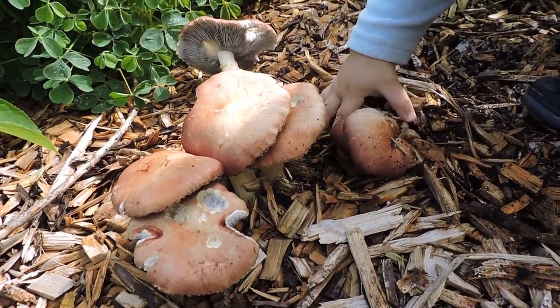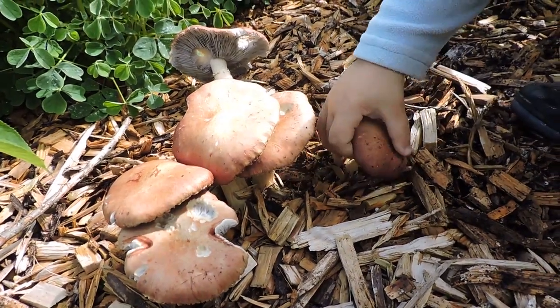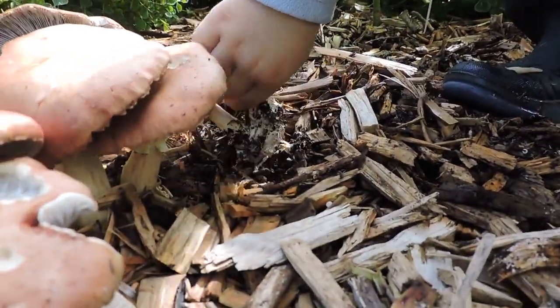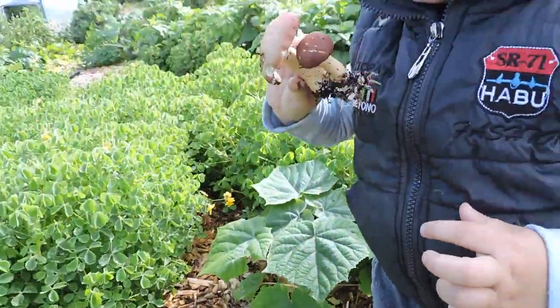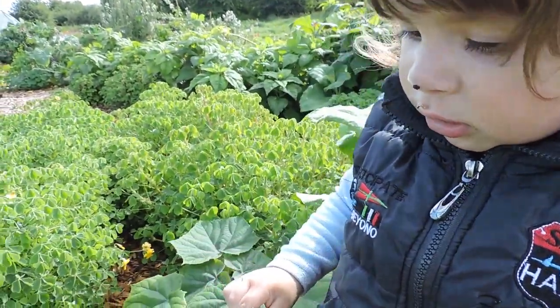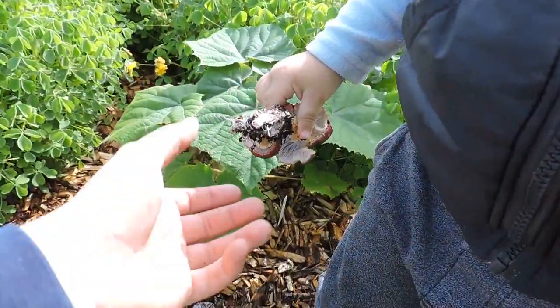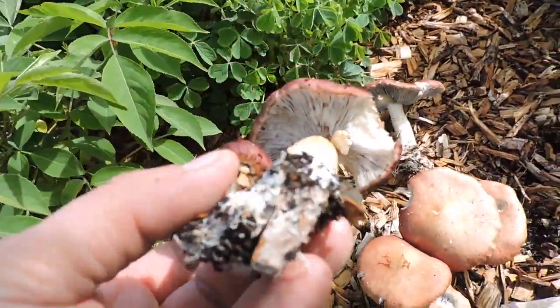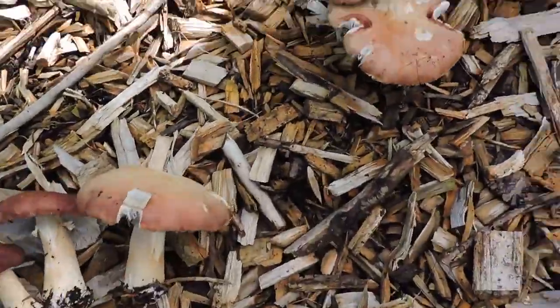Find the stalk. Pick it up. Pick it up by the stalk. There you go. You've picked your first mushroom. Good man. You like smelling the stem? Wow. Nice. We can't wait to give these a try.